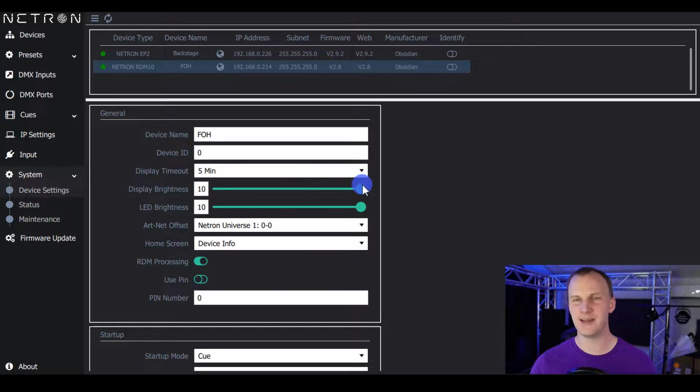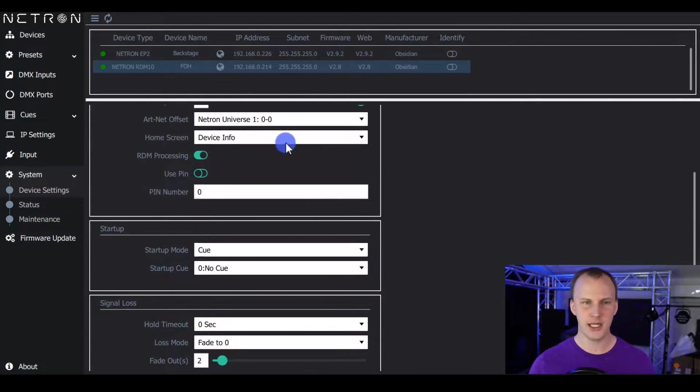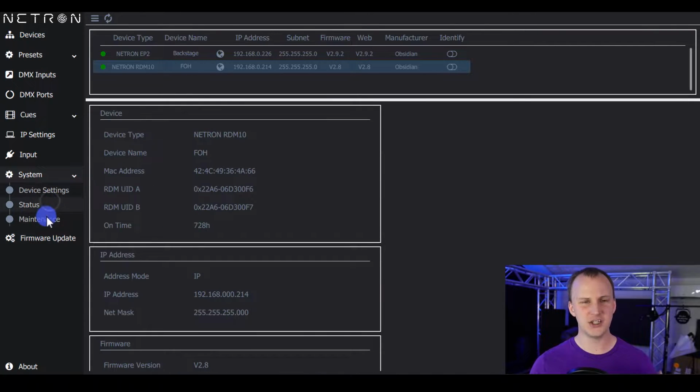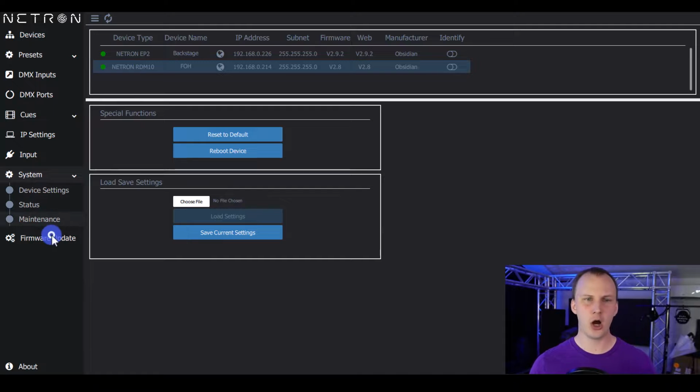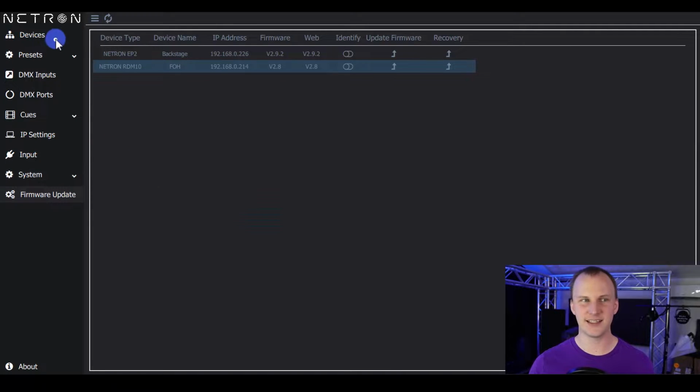And it's just such a game changer, because now whether you're just setting up two or three nodes for a live event or you're doing an install with 50 nodes, this is going to help you deploy them very quickly, very easily. And if you need to make changes, as long as the device is on the network that you're on or you're remoting in from afar, you can get to anything from here. And you can show all that info. You could change it, reset it, update it. All of this stuff is just so stinking easy inside of CLU. And oh yeah, it's free. So once again, another big win for the Netron devices.